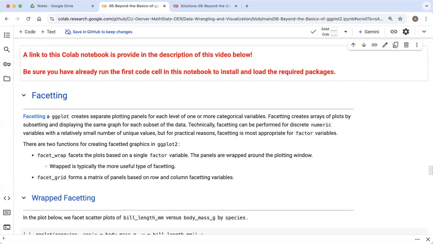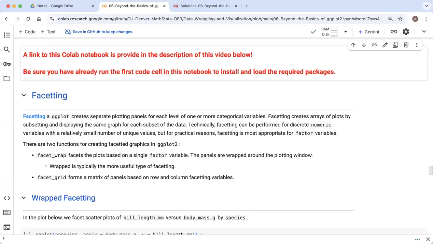There are two types of functions that can be used to create faceted graphics in ggplot2. There is facet_wrap, which creates facets based on a single factor variable, and the panels are wrapped around the plotting window.